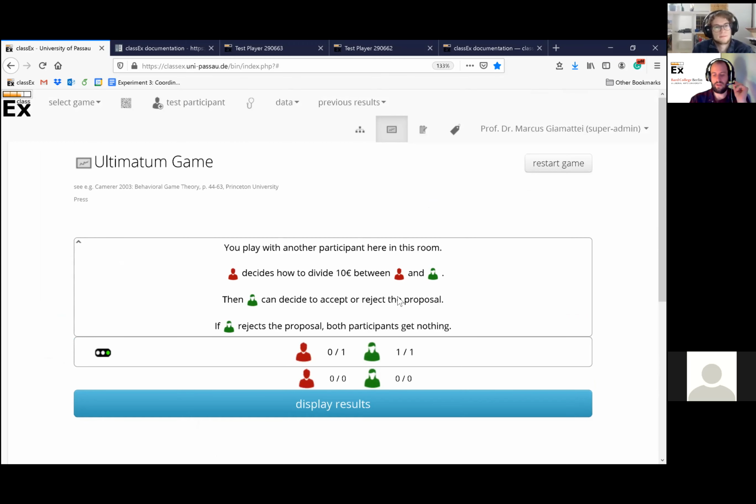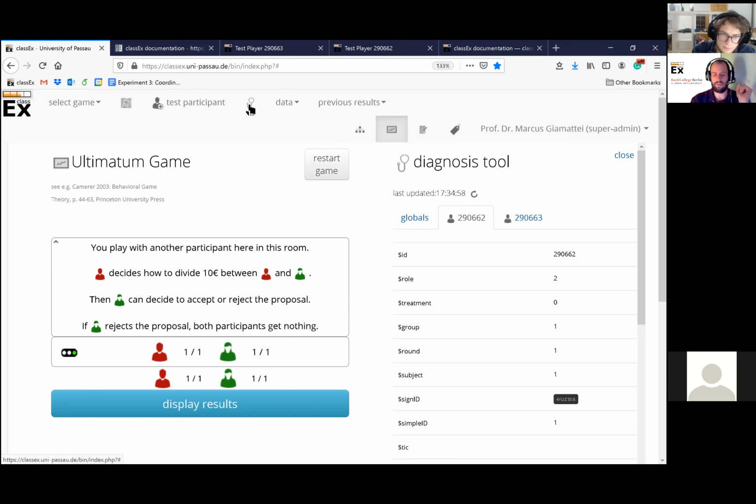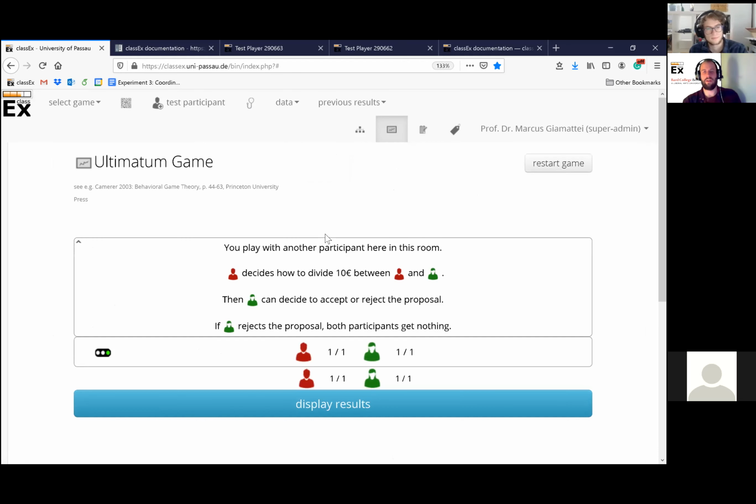Then I do accept or reject. So I accept, for example. And now if I go to the other player, 2262, I see, okay, accepted is 1. There are some other variables that are not written there, set to -1. That's some calculations in the background. But I can check all the values. As Florian put it, it's very helpful to spot programming errors or miscalculations or things that may go wrong. And you can always just close it by clicking on close or just clicking on the symbol again. It goes away, and you can always look a little bit behind the scenes. That's a very important feature.